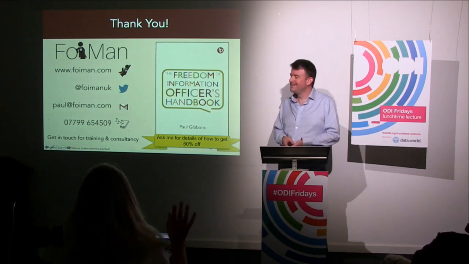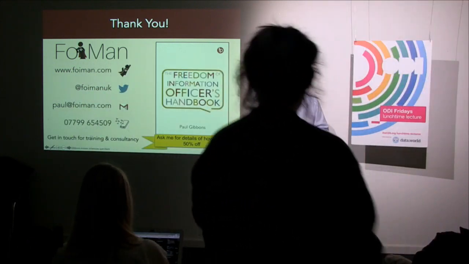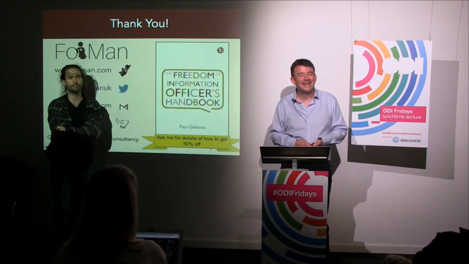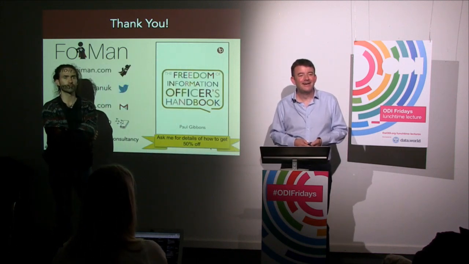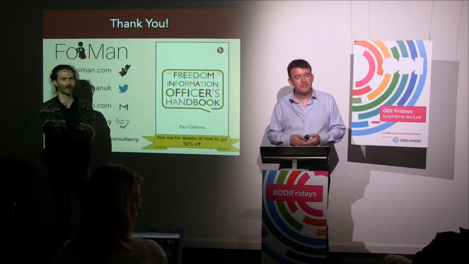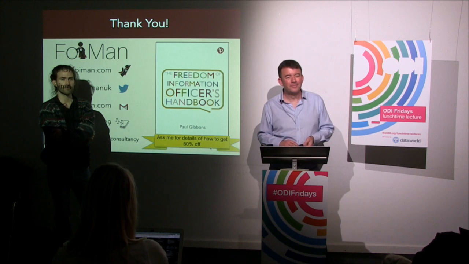Okay, we've just got a question over at the back. Hi, Paul McGrath, Transparency Project. Thanks very much for your talk. I wondered if you could say a little bit more about the appeal process and what happens in an appeal, how you respond to that, who supports you when you have an appeal, and if there are precedents and rulings at the ICO that you can rely on.